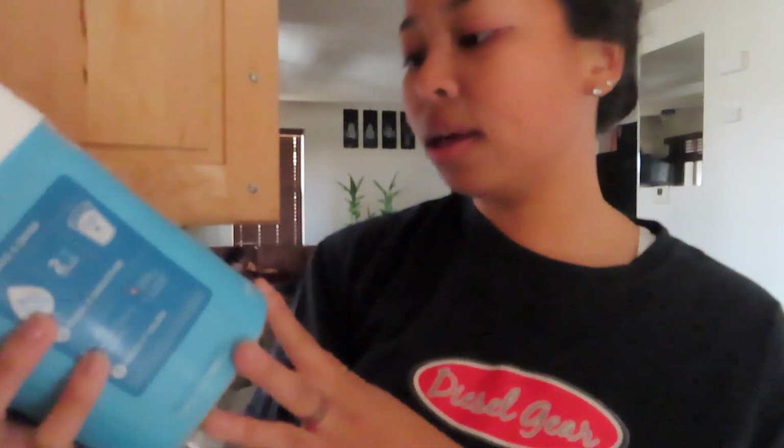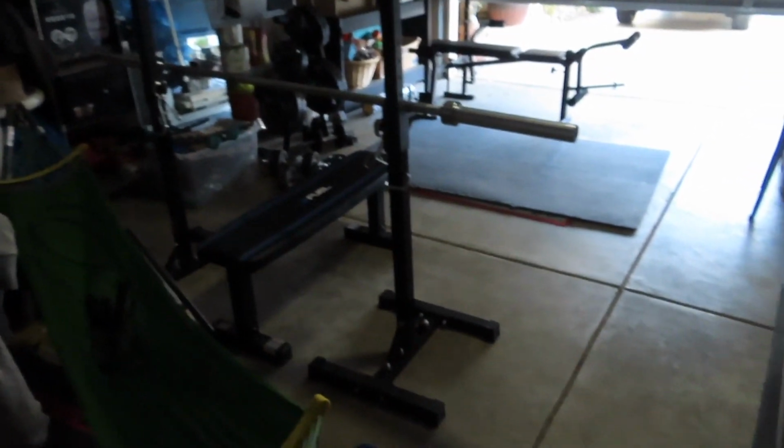Ew, it's so gross. And if you guys are wondering what protein I use, Orgain plant-based protein in vanilla, velvet vanilla. Tastes gross.